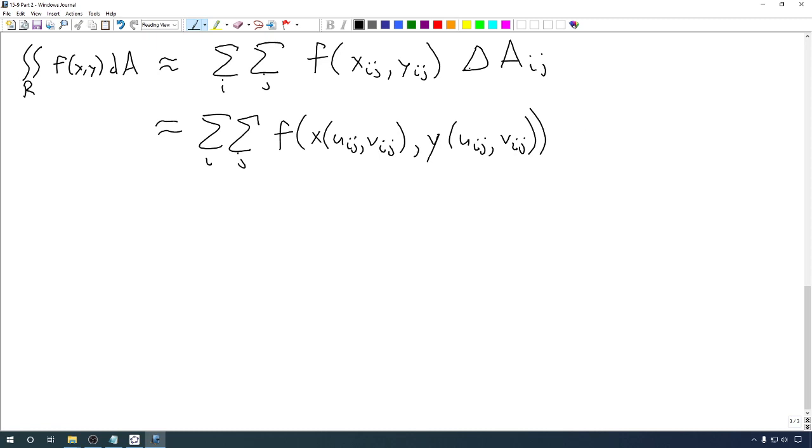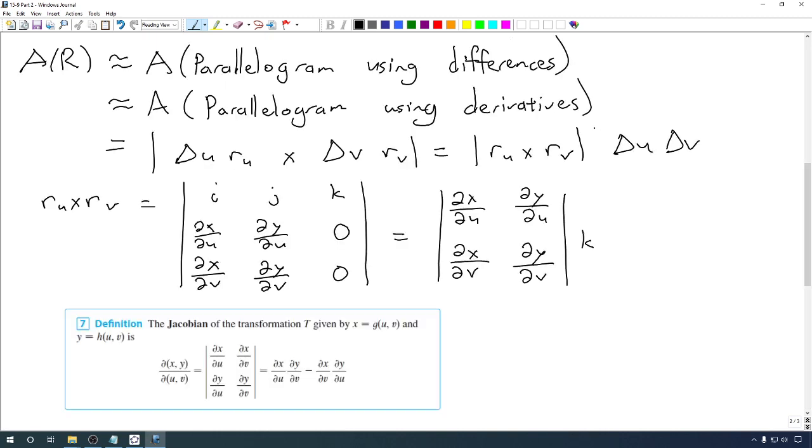into our function. But then the delta a, our area of our little subsections, these are the areas of the r's. The r's, remember, these are going to be our Jacobian, or the absolute value of our Jacobian, times delta u. Yes, you could say delta ui and delta vj. Because we're just looking at this area as this thing, where we've used the Jacobian in here because that's what we found it to be.